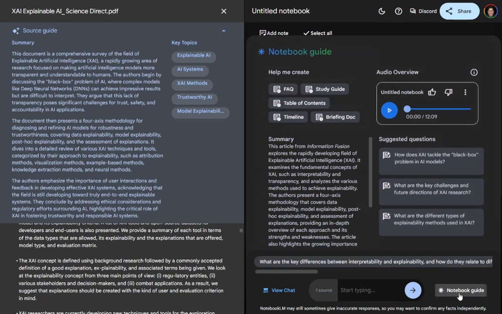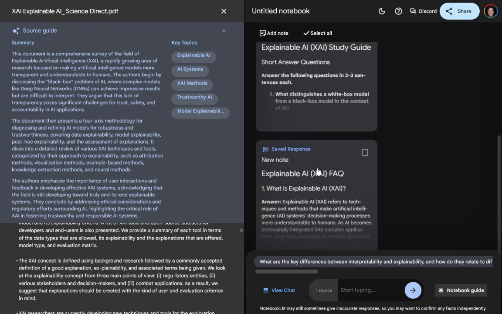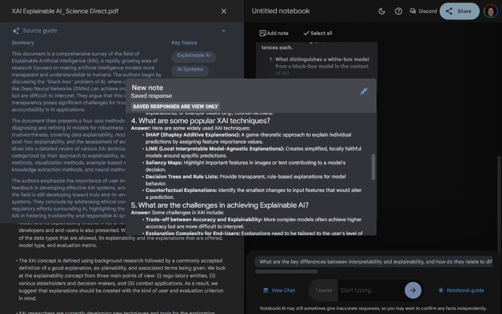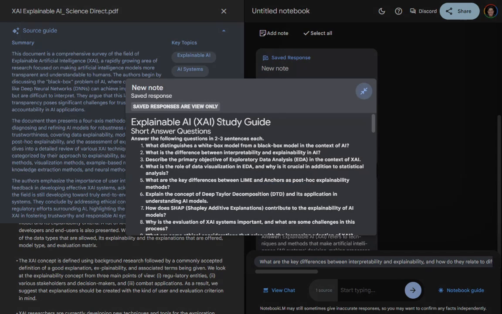So if I go to any of these areas, for example, I click on fact, right? And the model created the fact with some questions and answers that will help me to understand more about the topic. Now, I click on the conversation starter to generate the study guide.